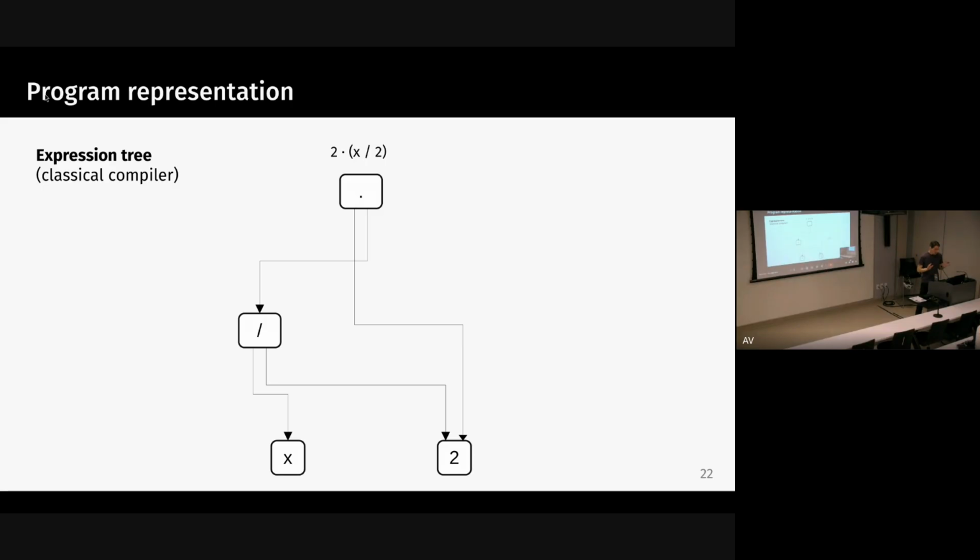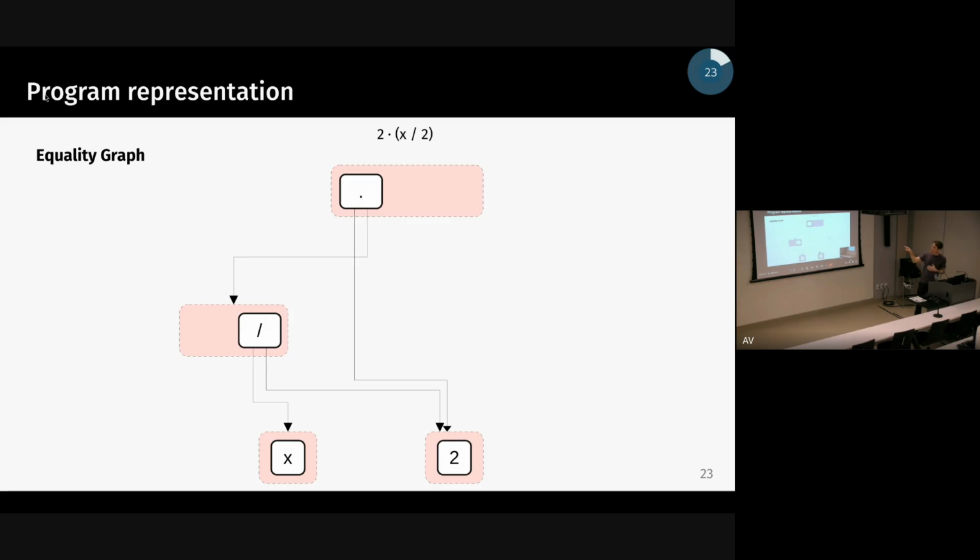Okay. So now this is what the classical compiler does. What equality saturation does is add little boxes around the nodes, and now we're saying that these are equivalence classes. So this box will contain all the trees, subtrees, or sub-DAGs that are equivalent to that node. And the other difference, as you can see, is that instead of pointing to an operation, we point to an equivalence class of operations. So you will see, as I build up the example, that this equivalence class will be populated by other things than the one we're seeing here.